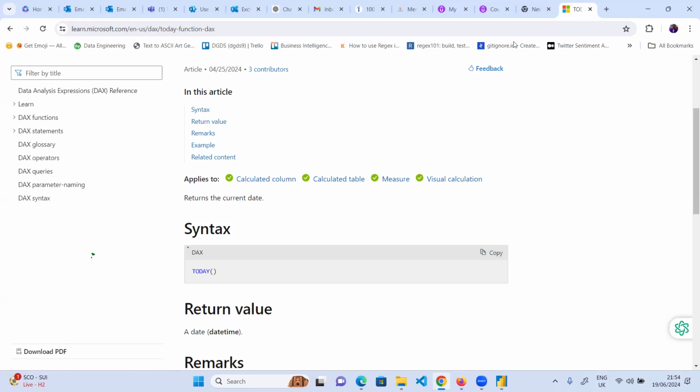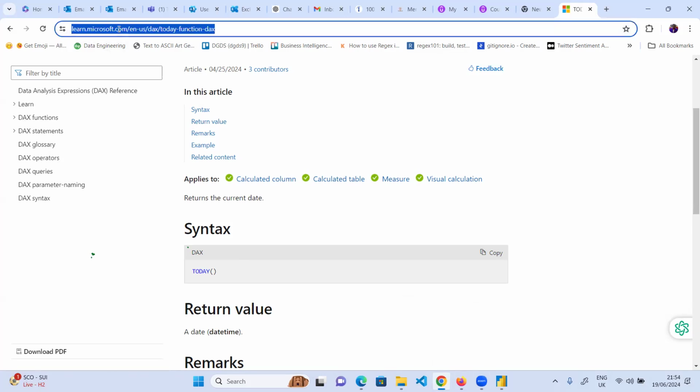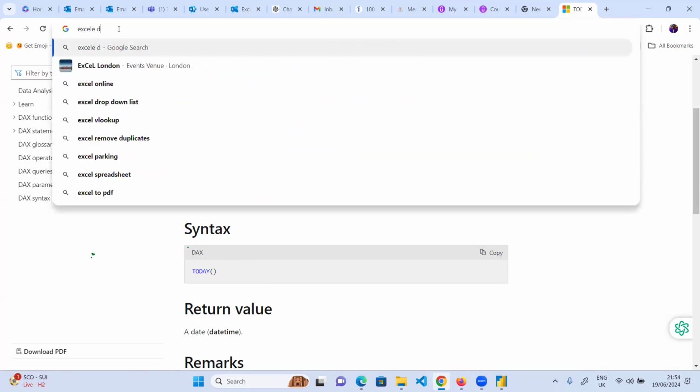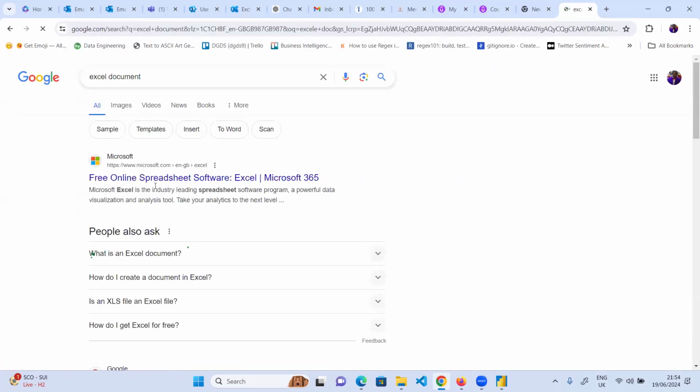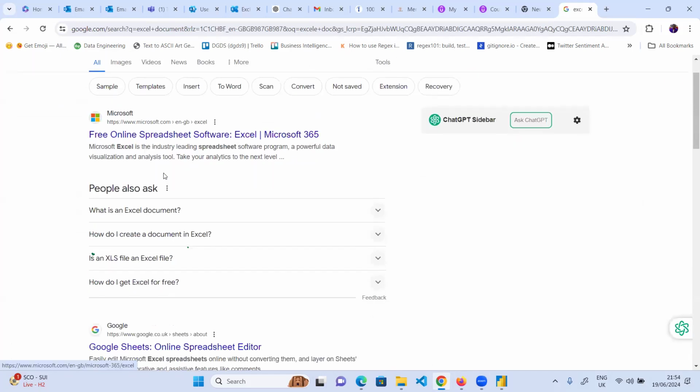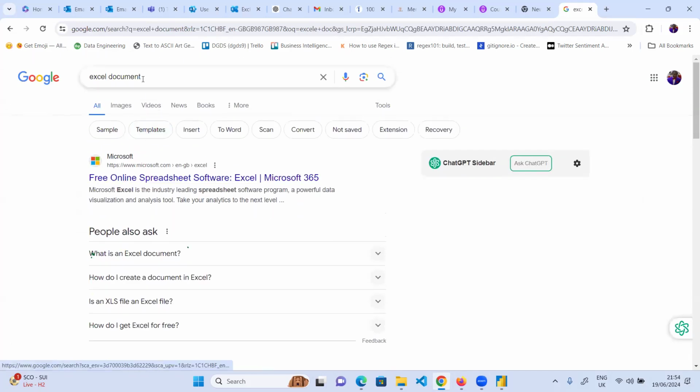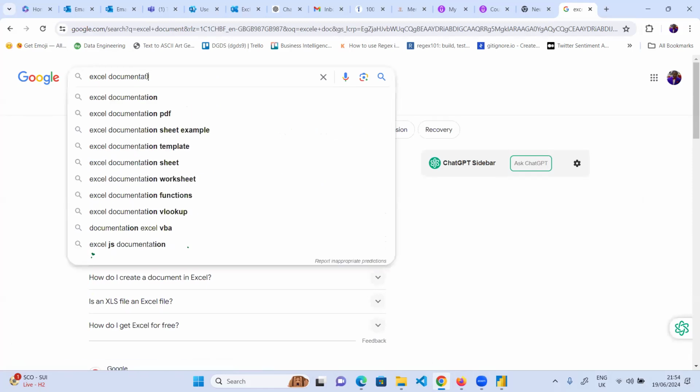And yes, guys, those other applications like Excel or MySQL have this kind of documentation. Yes, Excel documentation. It's there, Microsoft. Documentation, that's what I asked for, documentation.